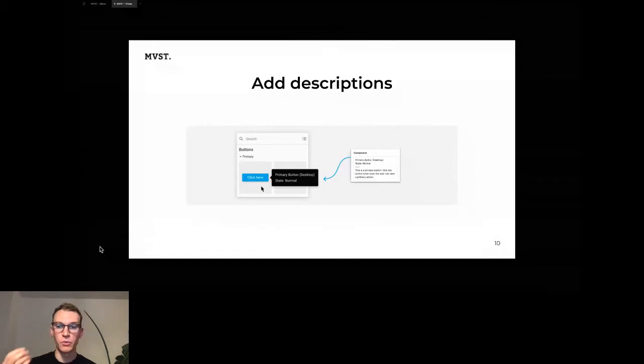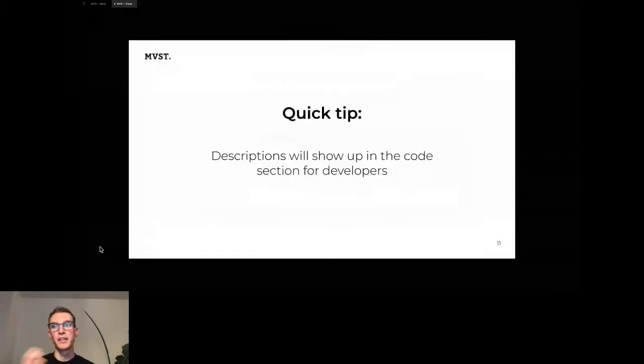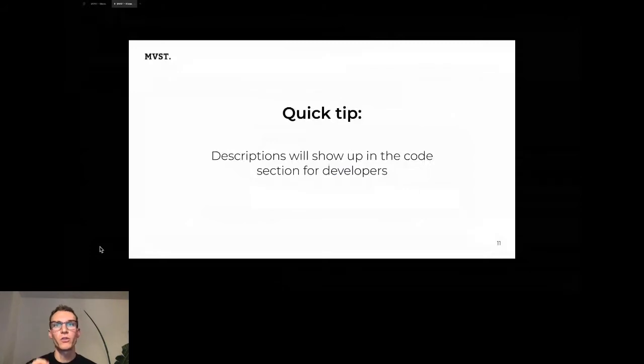And a quick tip, which I have not known about for a long time: this description will also show up in the code section for developers. So when developers inspect your designs, they only have viewing rights, so they will use the code tab. They will see these descriptions, and basically you can guide them with this description on your components and make their life easier. I'm pretty sure Damien will have a whole bunch of things that would fit perfectly into this description. So I'm keen on his talk afterwards, to even enhance the description of the components.